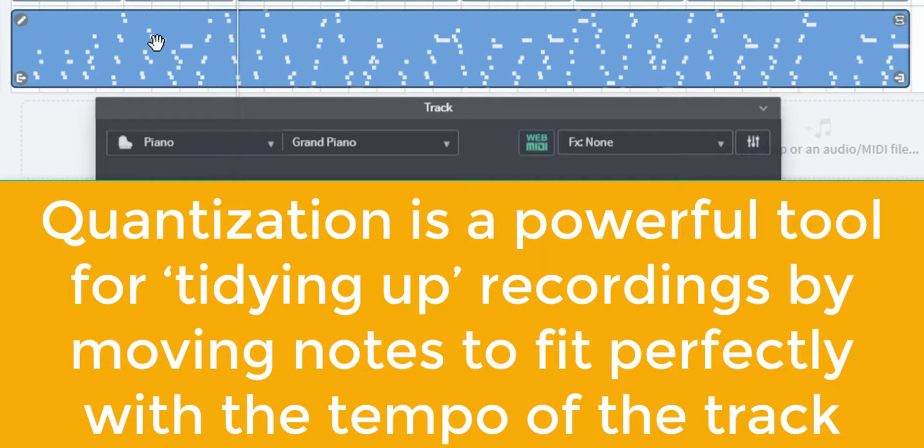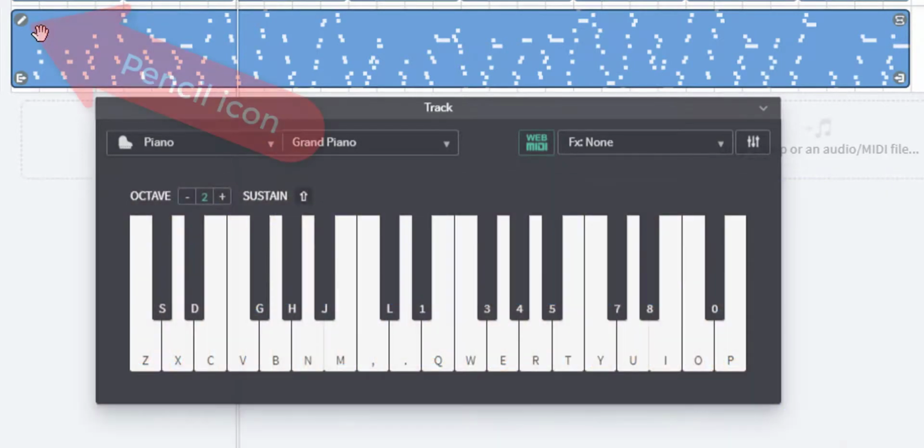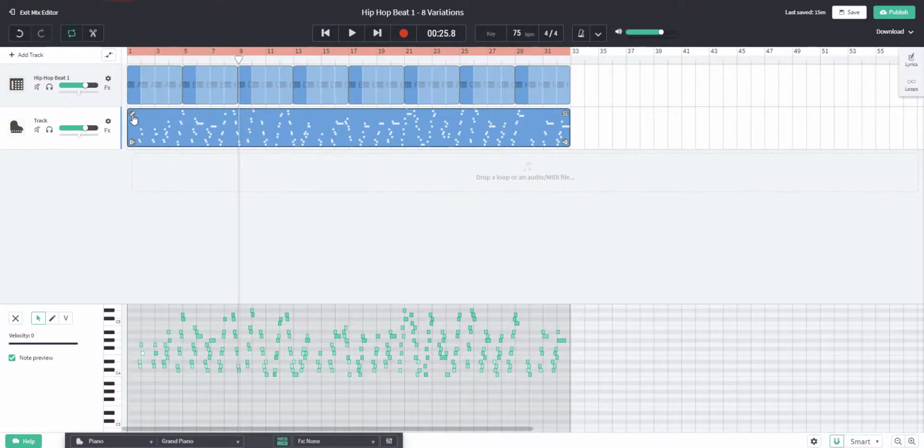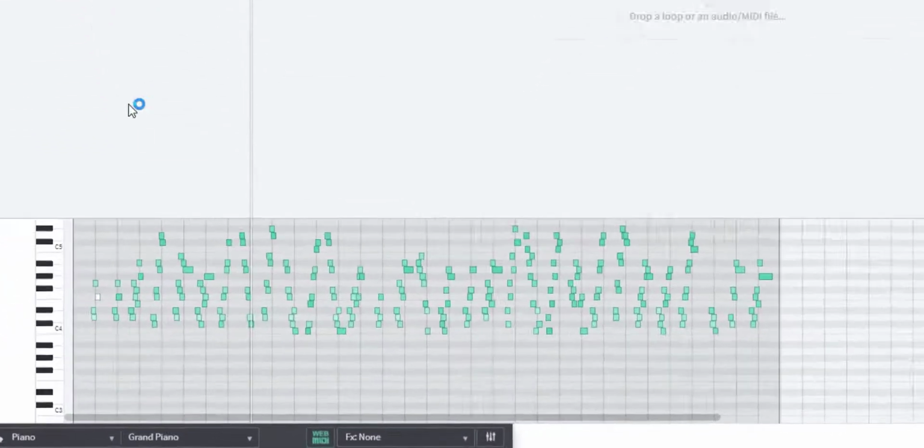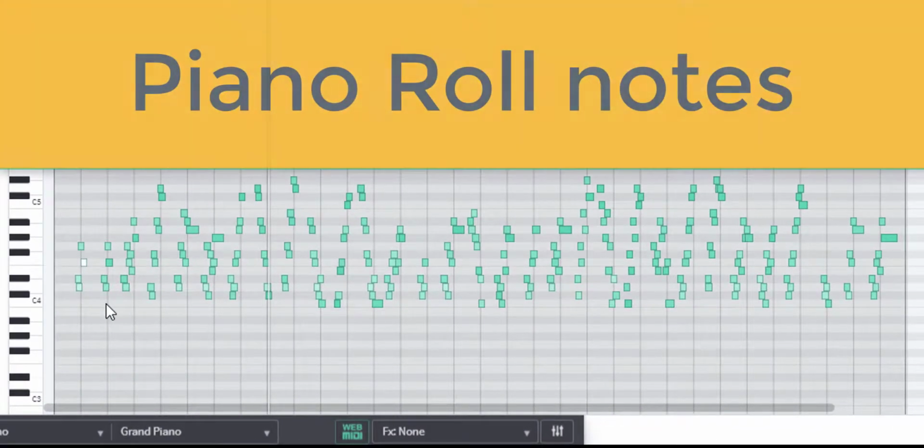So I'm going to use the quantize function. This can be found by going to the little pencil in the top left-hand corner, clicking on that, and then we can see the piano roll notes recorded into the sequencer.